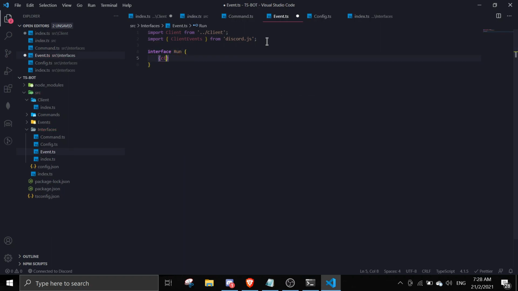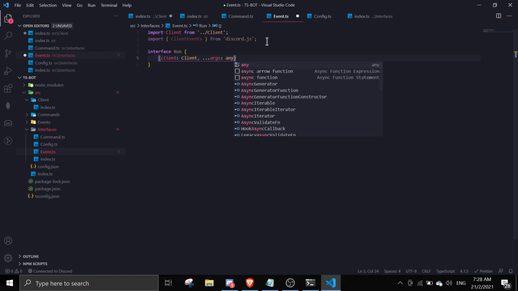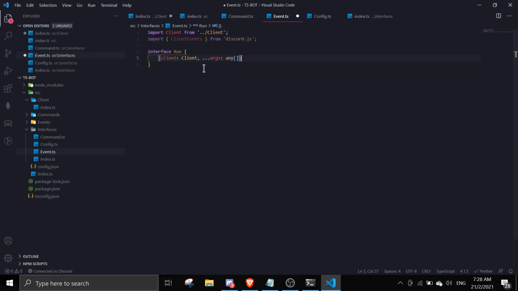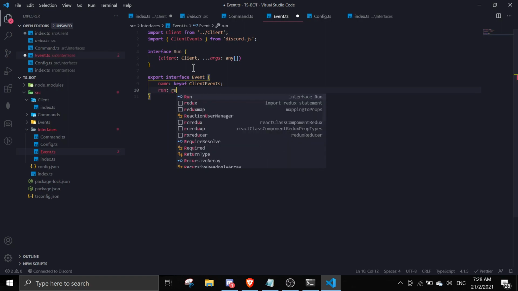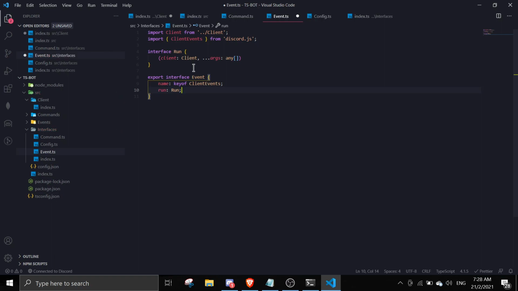Okay, and then client will be a client, and then args dot args. So we're gonna spread the args, and then any object, and then we're gonna export interface event. So you're gonna export the interface name will be key of client events, and then run will be the run interface.